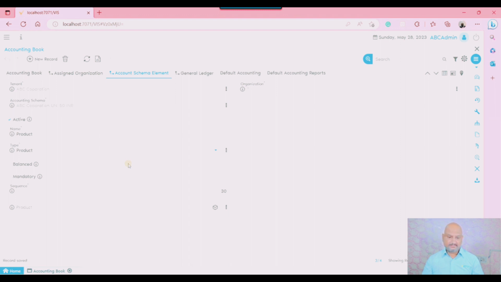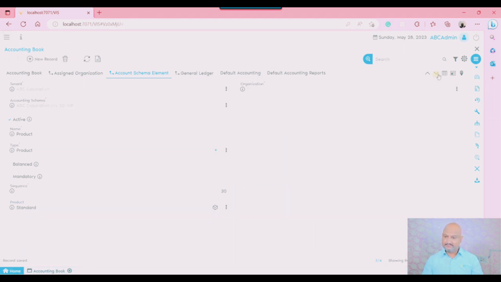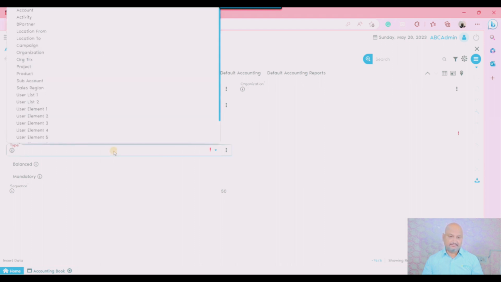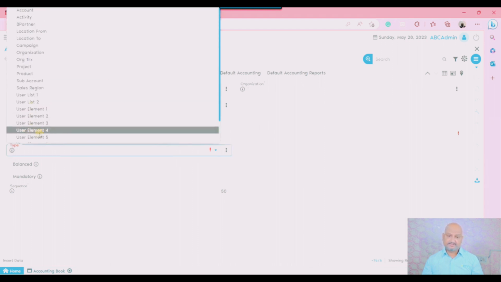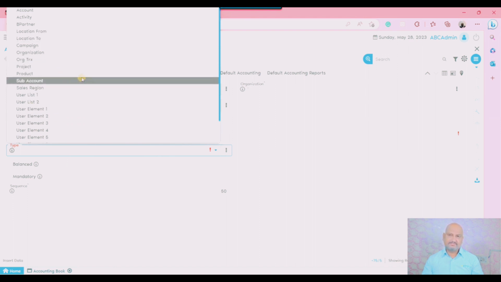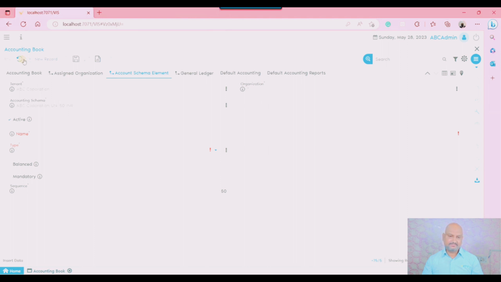If I want to enable further, I would be able to enable further. For the product, standard is available. I just need to link this. Then with the next one, I just need to move on. The business partner standard is linked. If you want to enable certain other dimensions, these are all the dimensions there. We'll discuss the user element and the other dimensions later on. Right now, we are going to set up these 4 dimensions as mandatory dimensions.